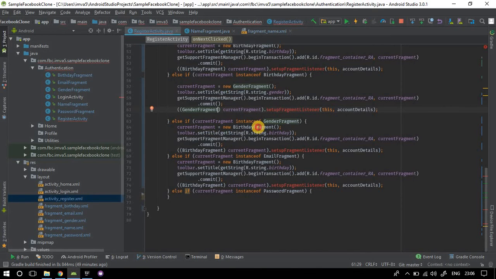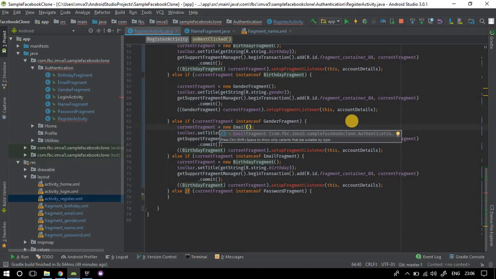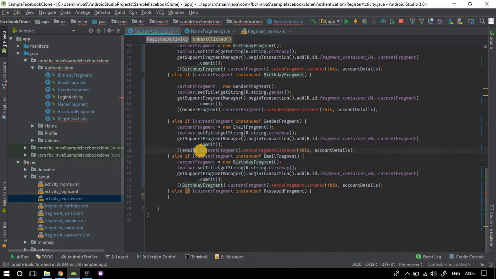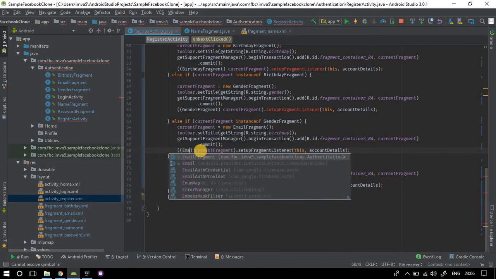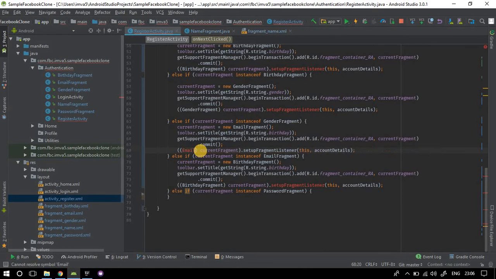And now if it is an instance of gender fragment, we should redirect it to the email fragment, and this should be the email fragment. Yeah, this should be the password fragment now.